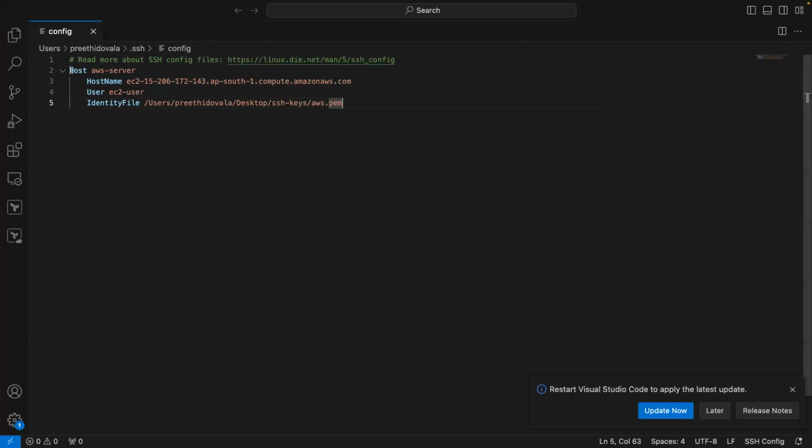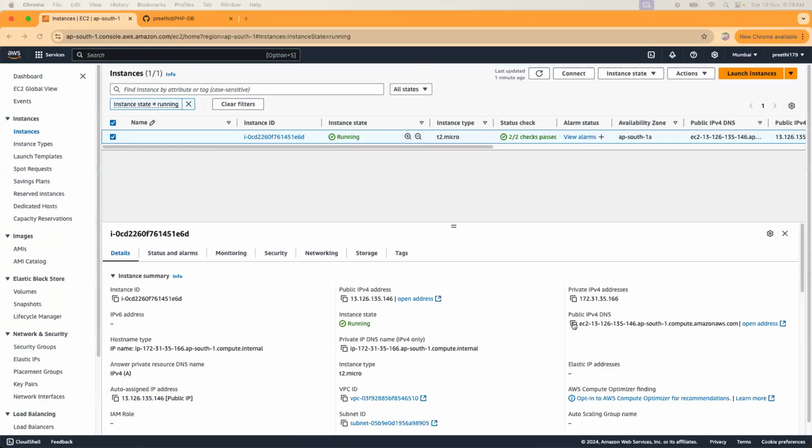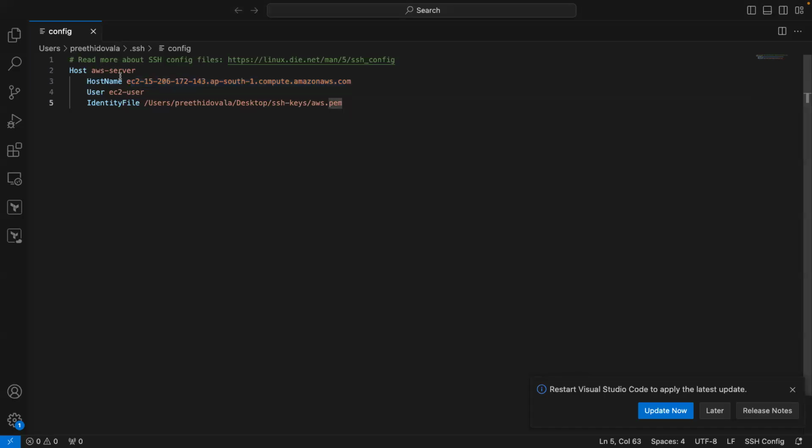So this is what you have to keep: Host, some host name. This is your own name you can give. Here is the HostName of your EC2 instance, the public DNS. Public DNS or public IP are the ones used to connect from outside AWS. I'm trying to connect from Windows, which is outside AWS, so you should use the public DNS.